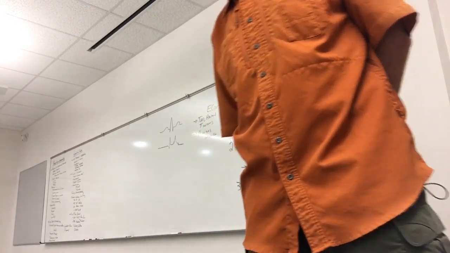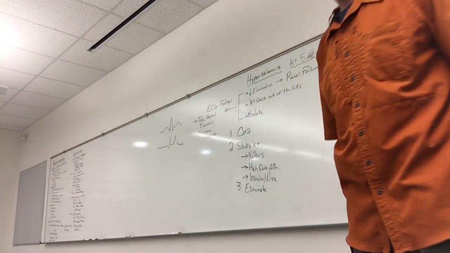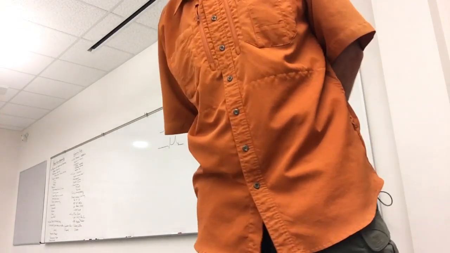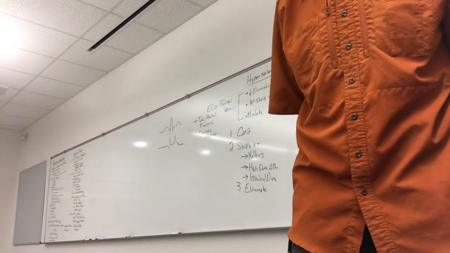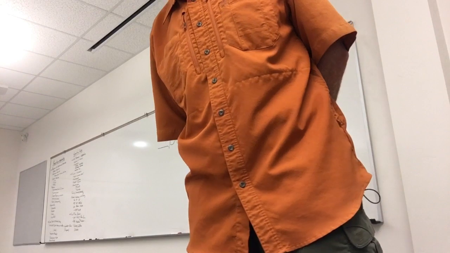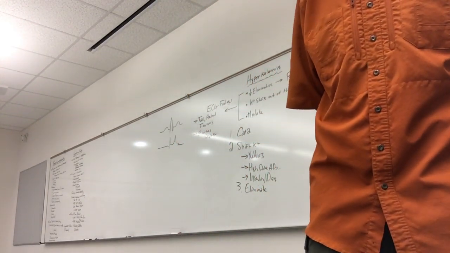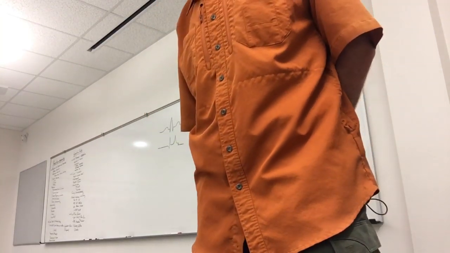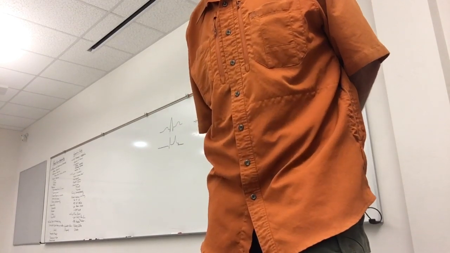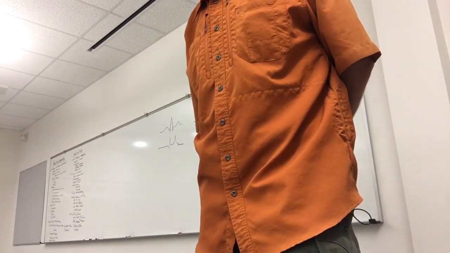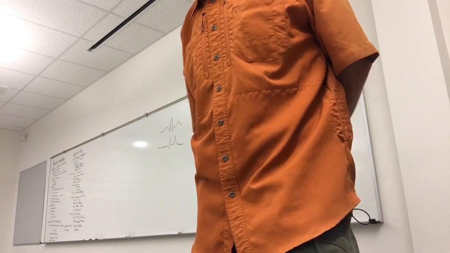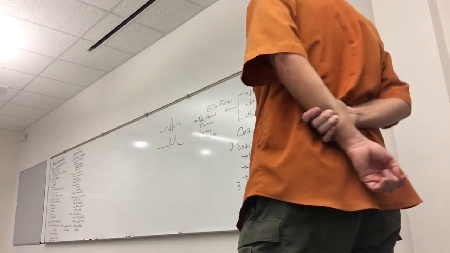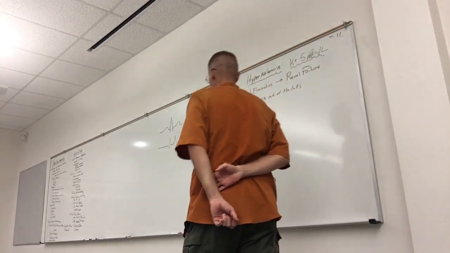Now, hypokalemia presents a little different than hyperkalemia. Hypokalemia, the signs and symptoms are a little harder in some sense to determine, but oftentimes general fatigue and muscle weakness and muscle cramps are the kinds of findings that you're going to see with hypokalemia. In severe cases, you can have real severe muscle cramps, and you can have some ECG findings as well.